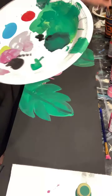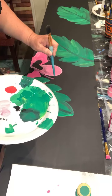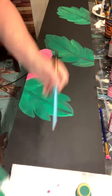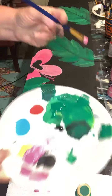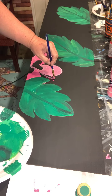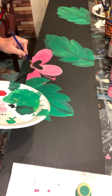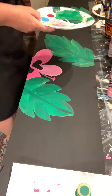All right, so I'm going to get just the end of this. Real technical here. No, we're not done with that, but we're going to let that part sit for a second.